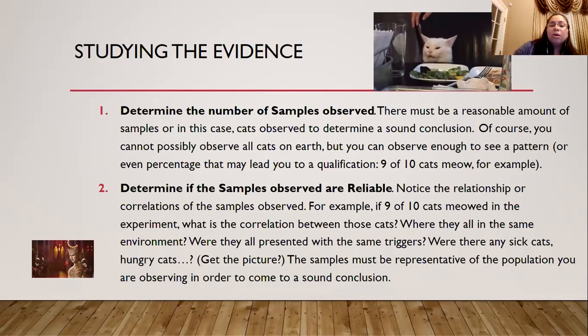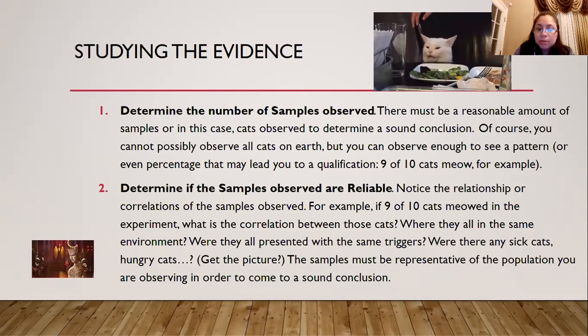All right, so the samples must be representative of the population you're observing. This is something that I always tell you. When you're choosing an example, you cannot go with the example that's 1 in a million. You have to look at the examples that are representative of that. The ones that are going to help you convince, persuade an audience, whatever your purpose is.